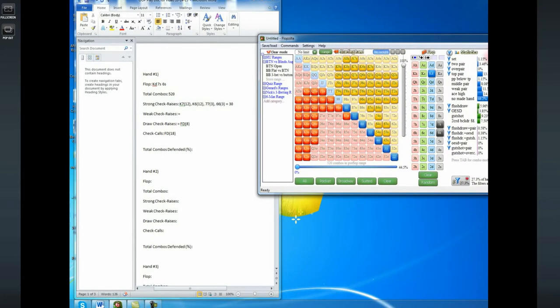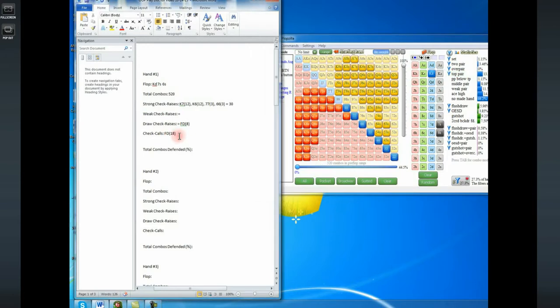We have already gotten rid of all of our 2 pairs. We've gotten rid of all of our sets. We don't have overpairs. All right, let's see. Top pair is how many combos? 72 combos. So check-call. 72 combos of top pair seems good to me. King X, 72.